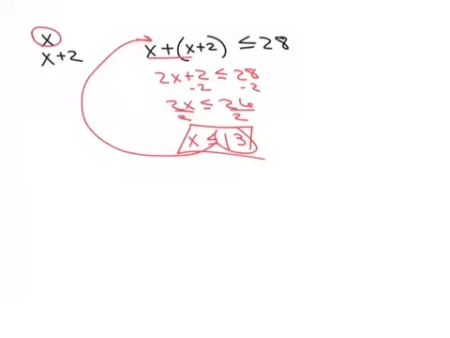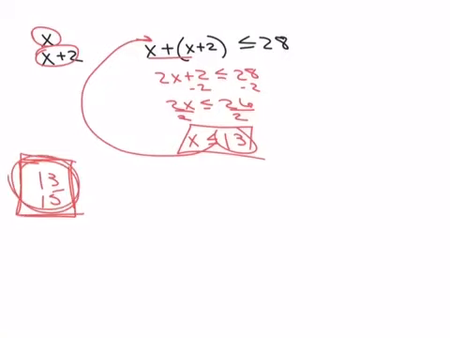The second number is going to be 13 plus 2. So one of the numbers is 13, the other one is 13 plus 2, which is 15. Okay, so those are possibilities. It says that if we add these two numbers, we will either get 28 or a number smaller than 28. Will we get 28 if we add those?